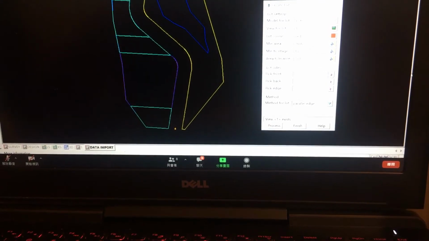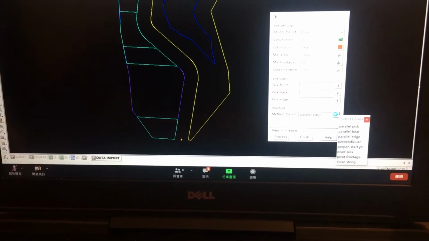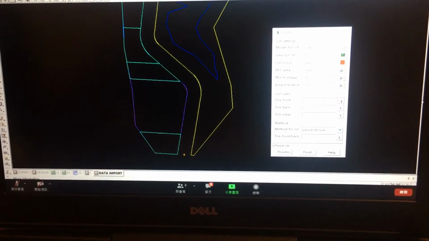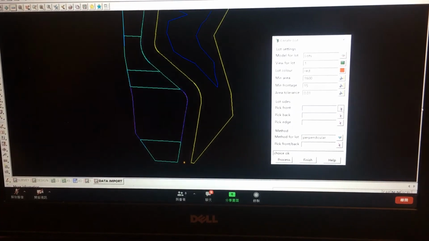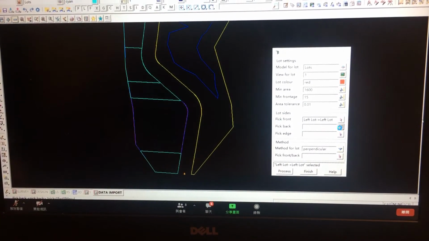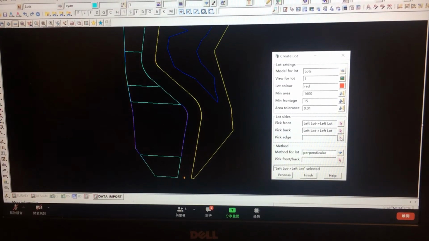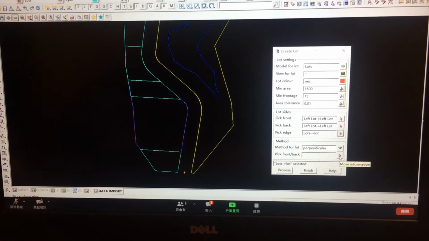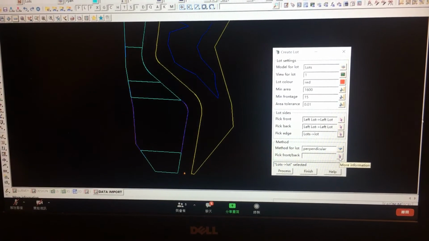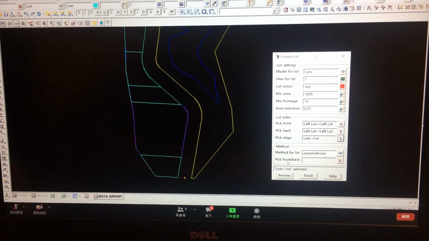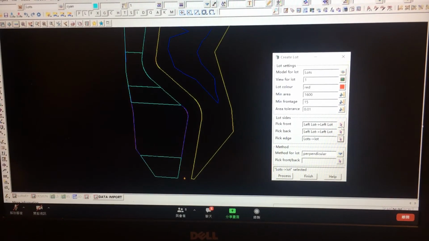15. We go to perpendicular. Pick front. Pick back. And edge. Pick the edge. Whoa. Okay, so it's different. It's pick a front or back, so I need to repick.